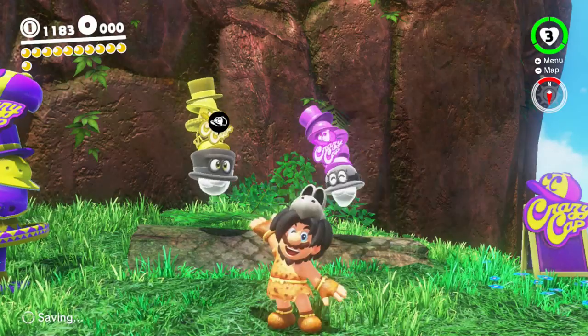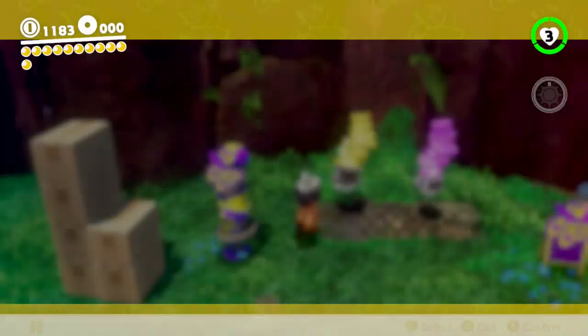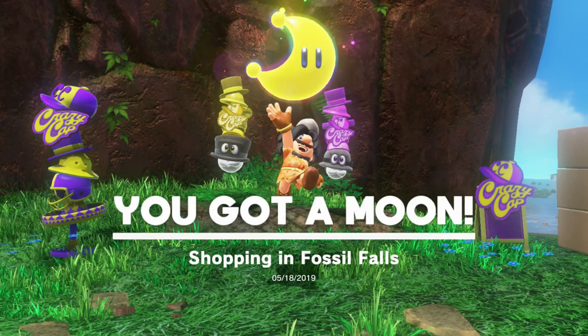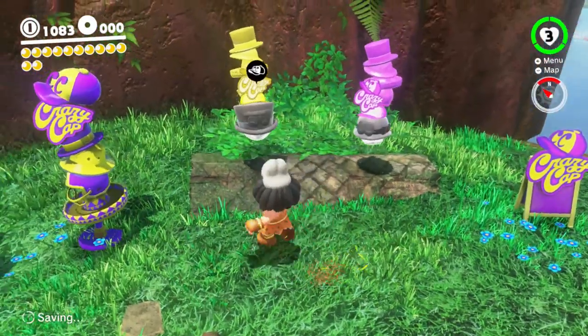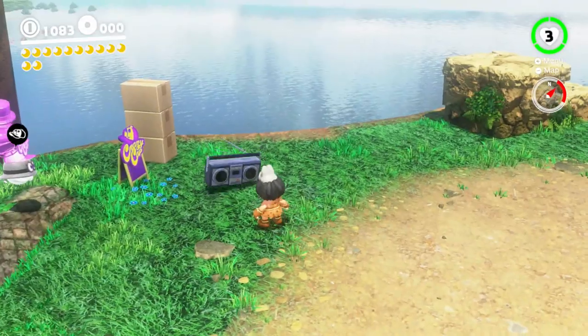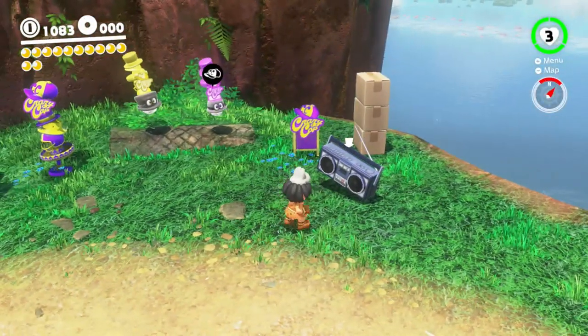Alright, let's go buy a moon. It's also got the other sorts of stuff that you can buy from other places as well, but you know, still gotta get those moons. I don't think there's anything else that I could buy here besides the life heart, but I'm saving my coinages. By the way, you could dance by this if you wait long enough.